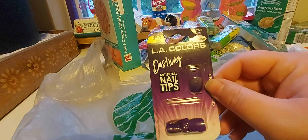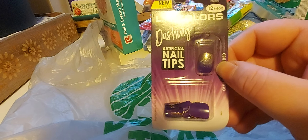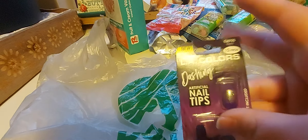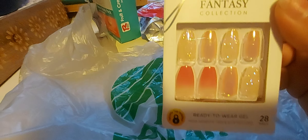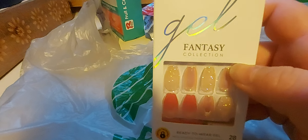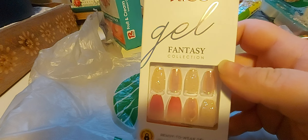Next up, I have these LA Colors artificial nail tips. My daughter likes doing her nails and the girly stuff, so we picked these up for her. They are purple and they have a silver glitter ombre effect. I have nail glue and stuff like that — I've been trying to do my own nails, which it's time again. So I have plenty of nail glue; we didn't need any of that. She picked those out herself. At Walmart, she also found these Kiss Gel Fantasy Nails — these are so stinking pretty.